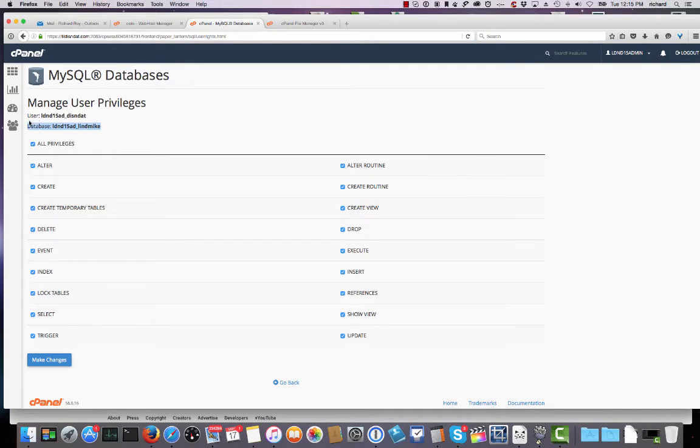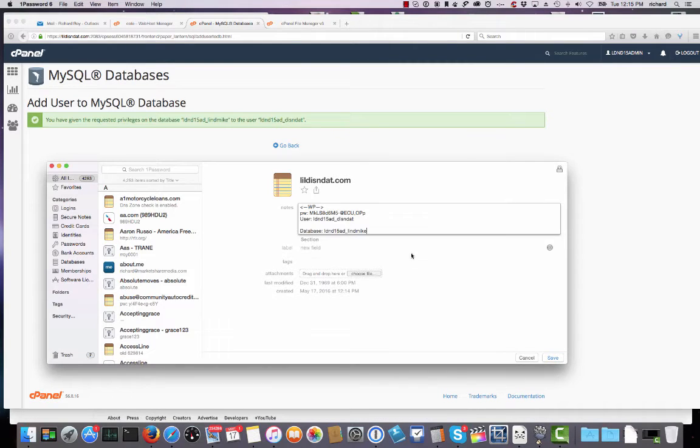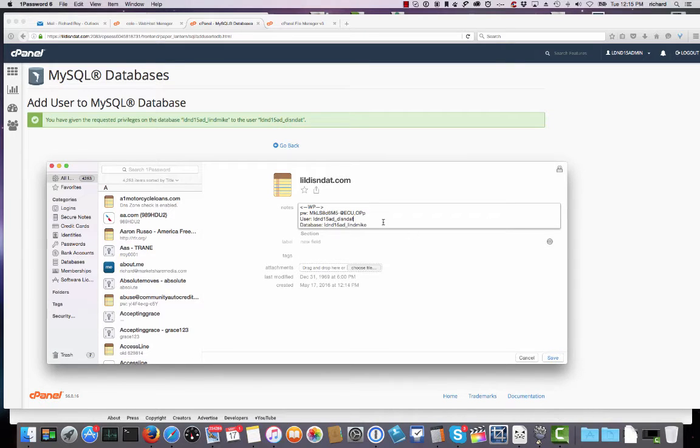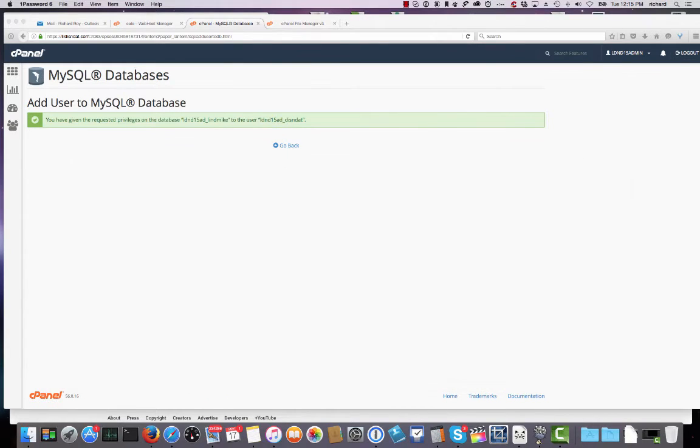And then what I do at that point is grab my user and my database name, Control C, make changes. So now I've attached the user to the database, and then I'm going to come back over here to my little note file. And so now I've got that saved. Okay, I'm going to push that off to the side.